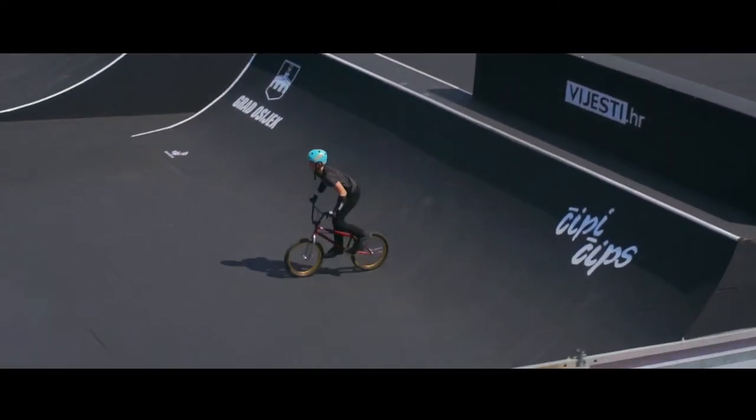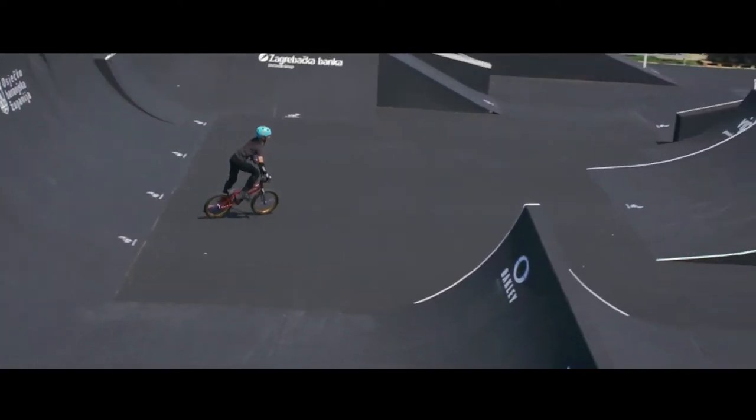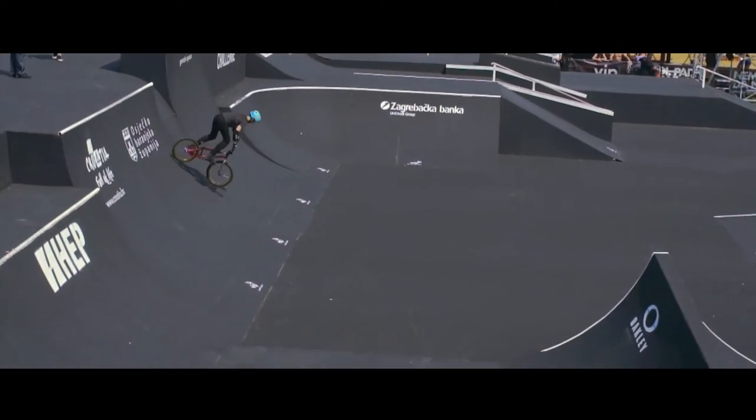Racking up the points. The judges want to see as many tricks as possible out there. Using the entire course, looking smooth. Oh, a boobica! We don't get that one too often. Yeah.